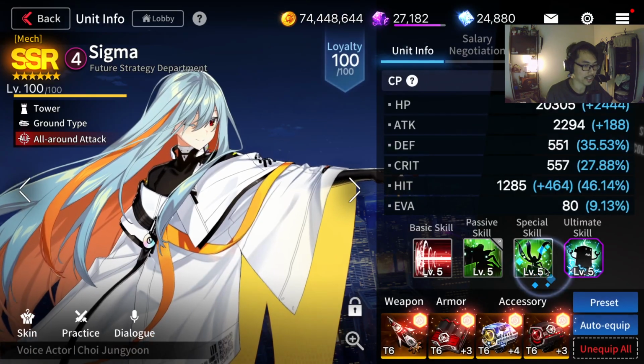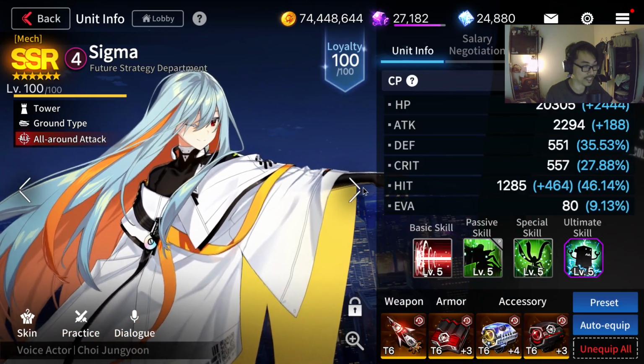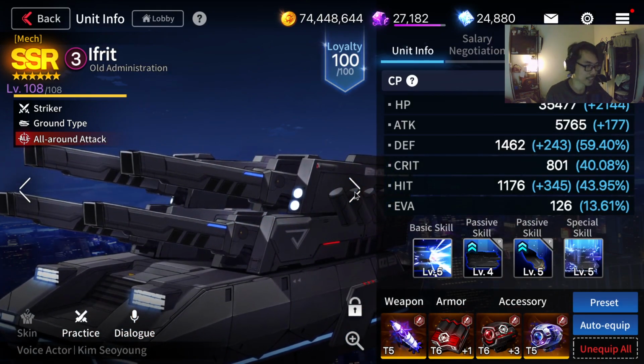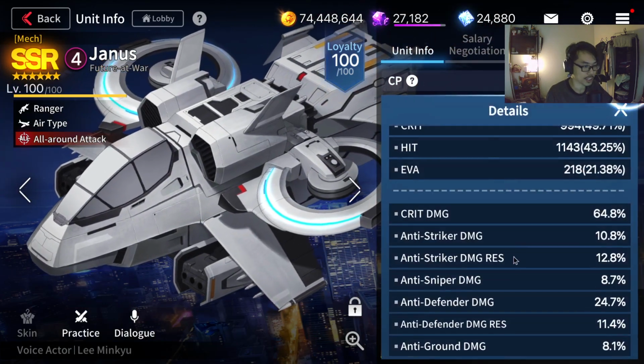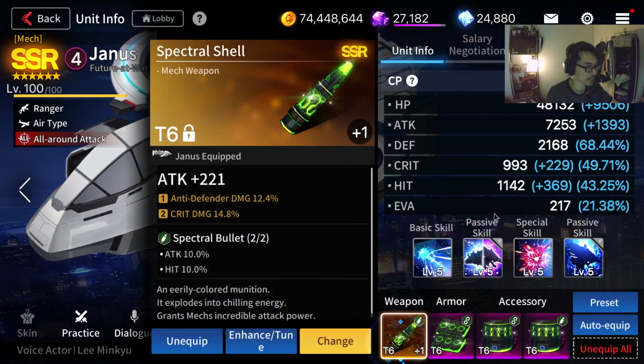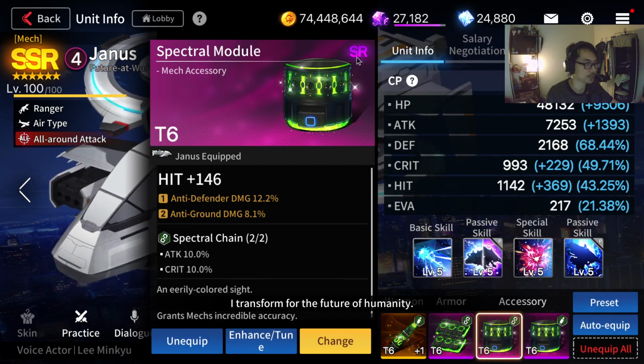These are my gears. Again, Sigma has decent gears. 62% skill haste. And then I use attack speed on Ifrit. I use full HP on this guy. With Janus, this is the spectral, what is this? Bullet and chain. Alright, so a mixture of those two.